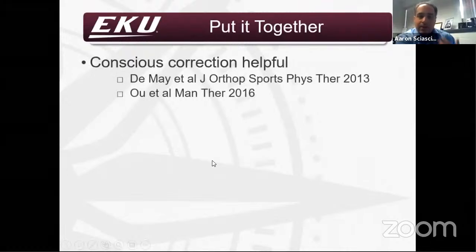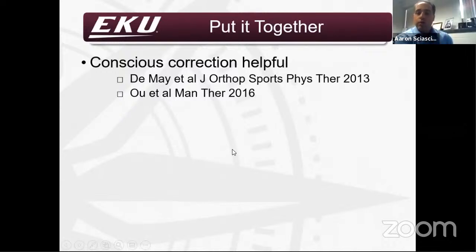So we put that all together. Where should you begin? Well, there's a concept which is very basic. It's called conscious correction, which is simply instructing the patient to pull the scapulas together in a set position before they move their arm. And in rehabilitation, that's a very easy way to start because you don't have to move the humerus to do this. And it's focusing on getting retracted positioning in a much better way.